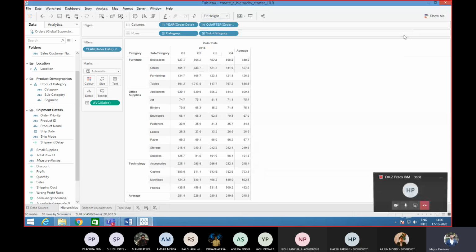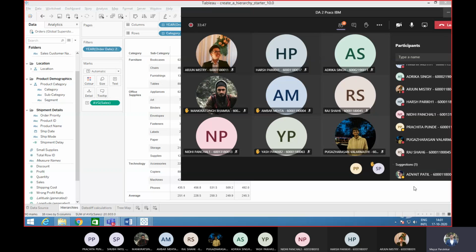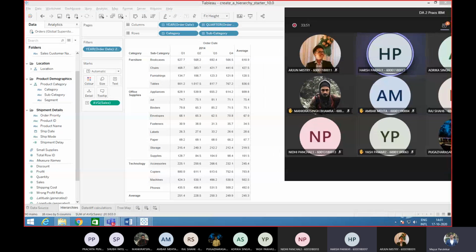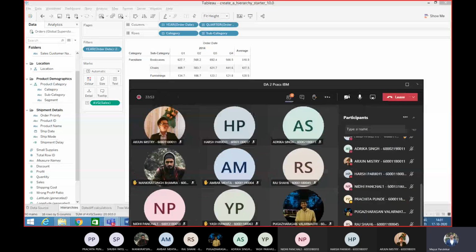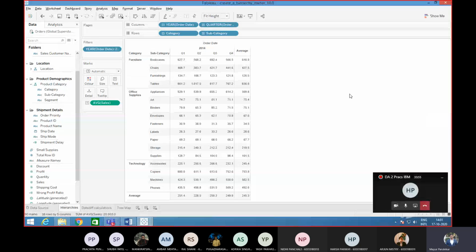What's the value for the fourth one? 850.9. So none of these values are matching, right? So is Tableau wrong? Or is Tableau doing something different?